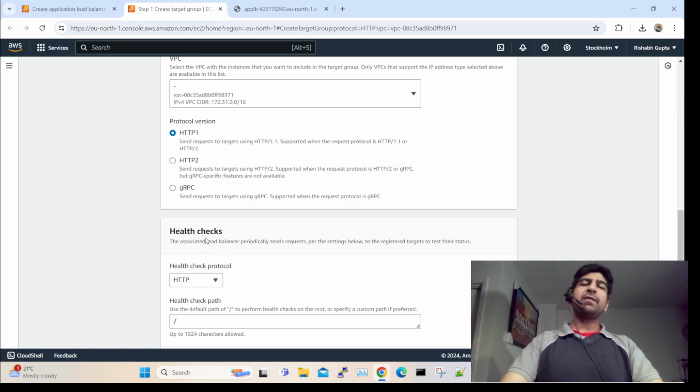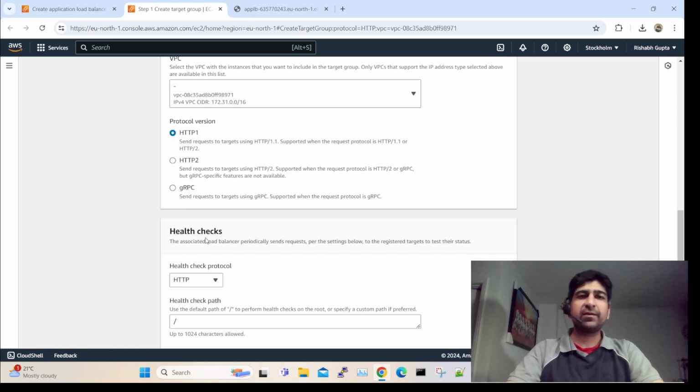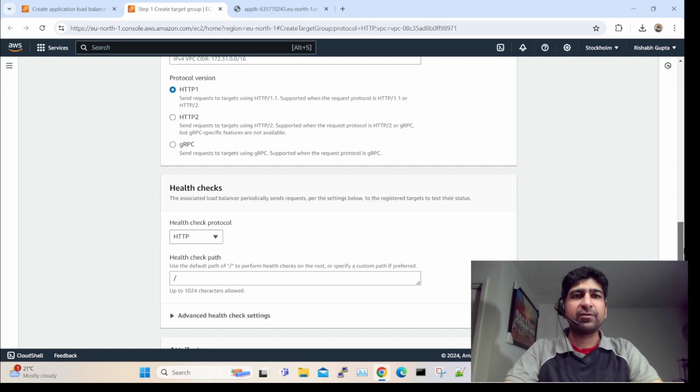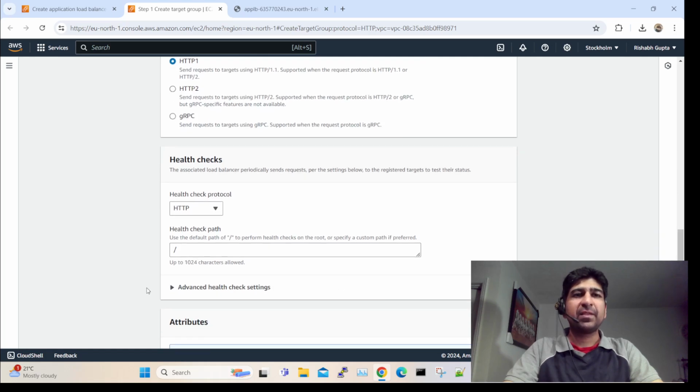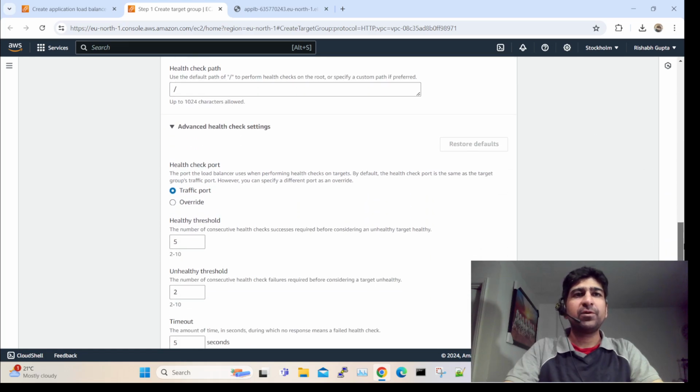For example, if I assign a target to the load balancer, it's not going to trust us and it's going to do a health check. Health check means it is going to ping that target to make sure it exists and it's reliable. So it pings the HTTP port.